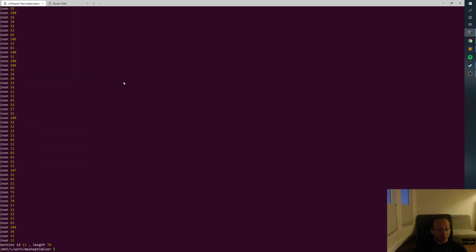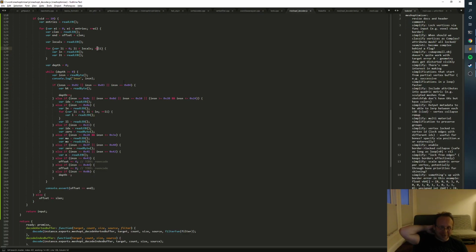Thanks, JavaScript. Okay, hey, we actually parsed this correctly. I love the fact that there's no warnings, there's nothing. How do people work in this language? It's painful.